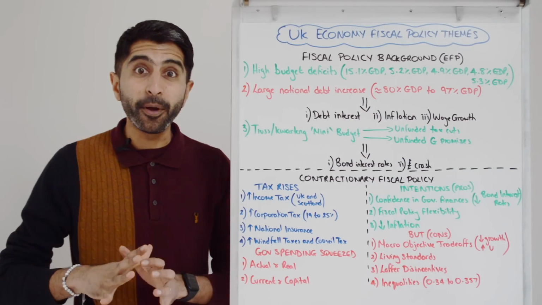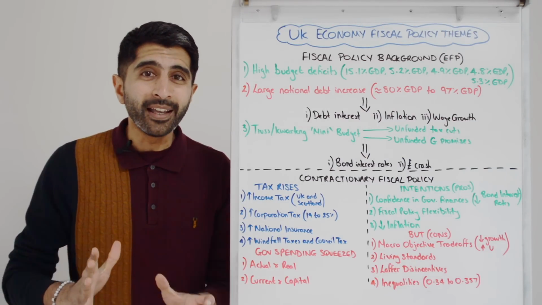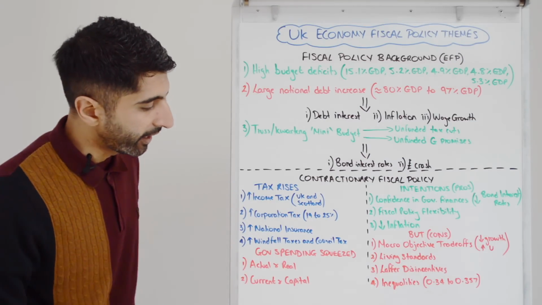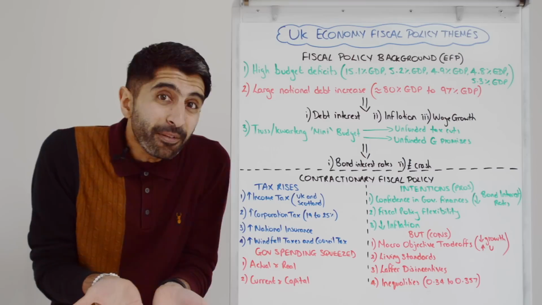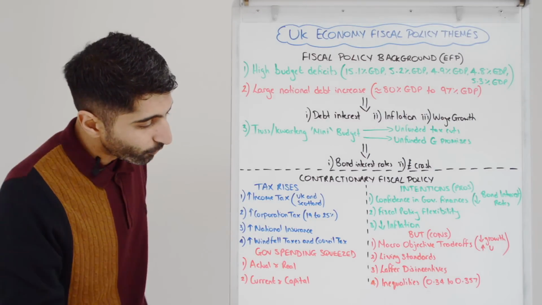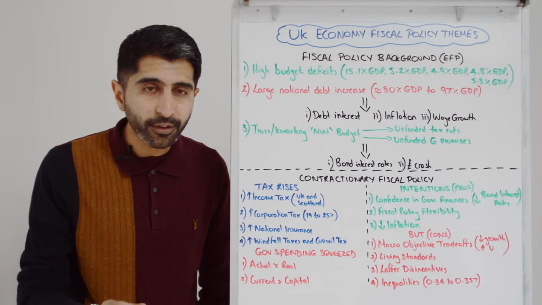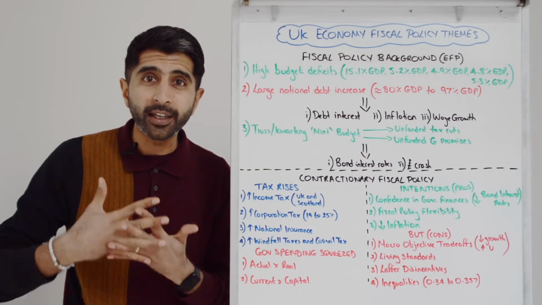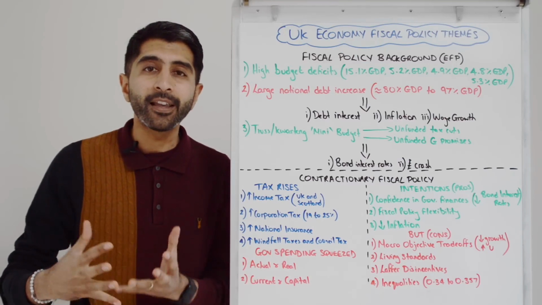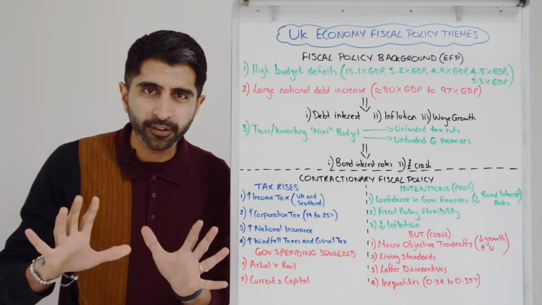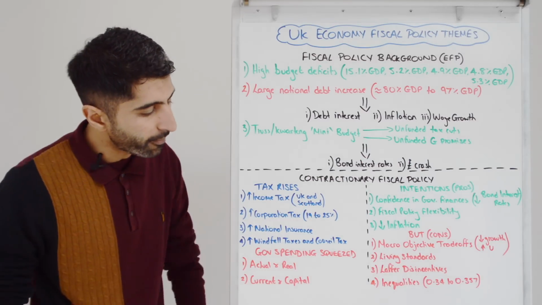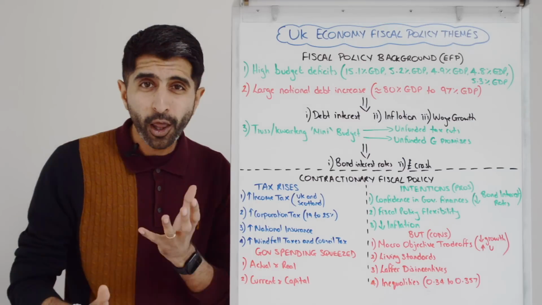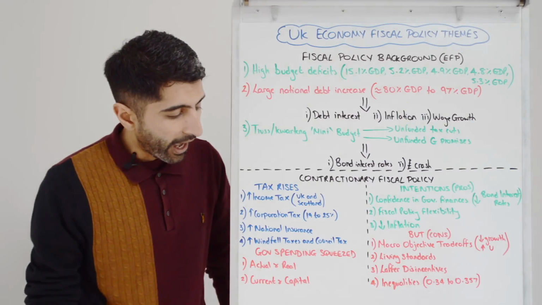Overall, the tax burden in the UK is the highest it's been since the late 1940s. Tax rises are the dominant arm here. But at the same time, government spending has been squeezed as well, in both actual and real terms, and in current and capital areas. In actual terms, we've seen cuts to welfare spending, cuts to development spending, cuts to certain departmental budgets for the government. In real terms, we've seen cuts to healthcare, education, public transport, local council budgets.